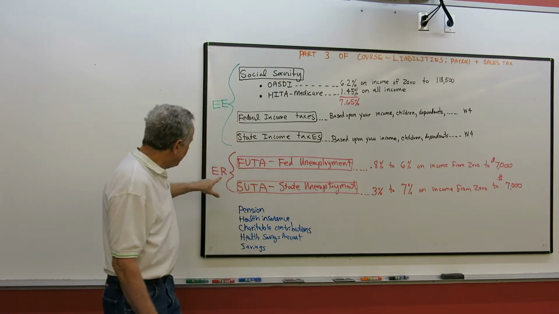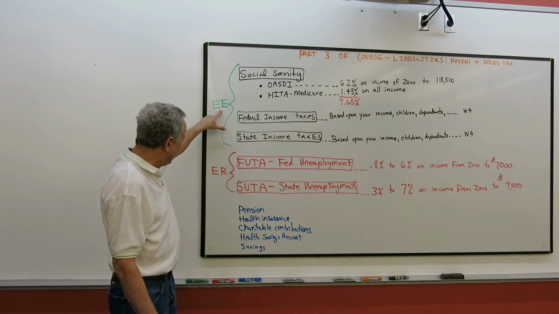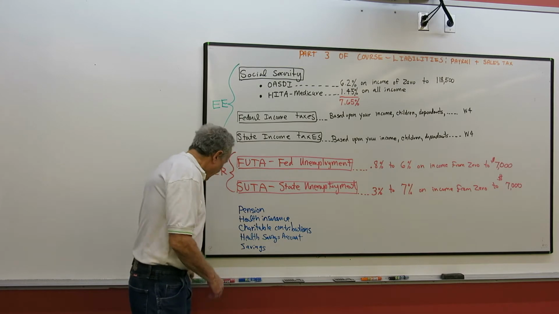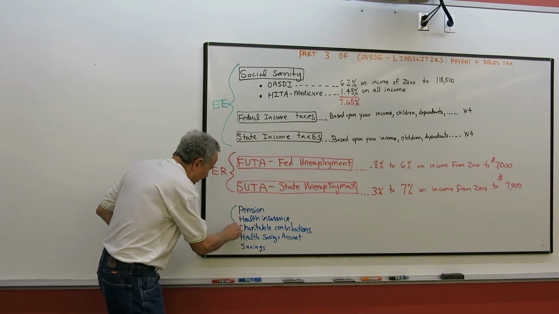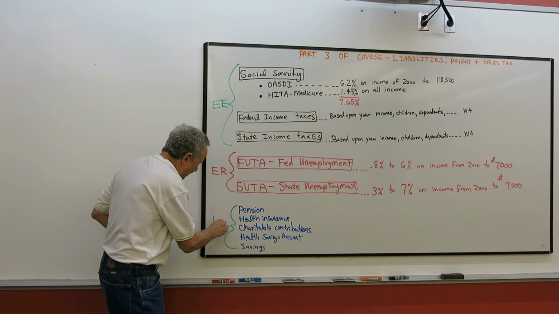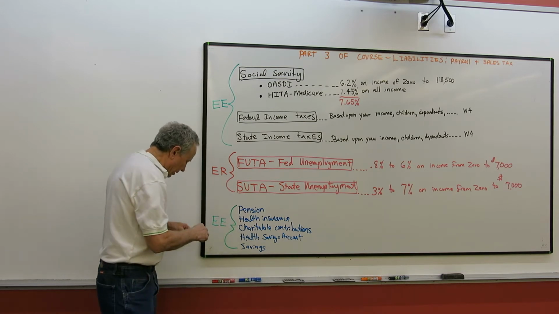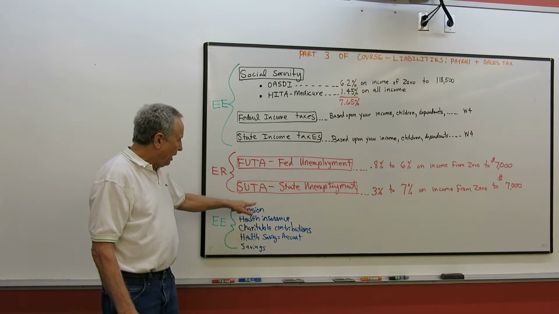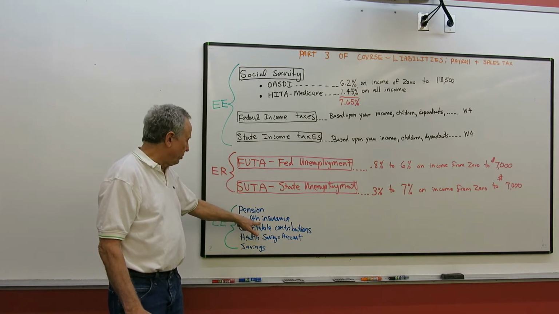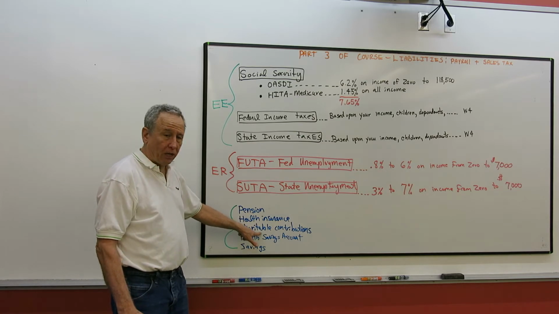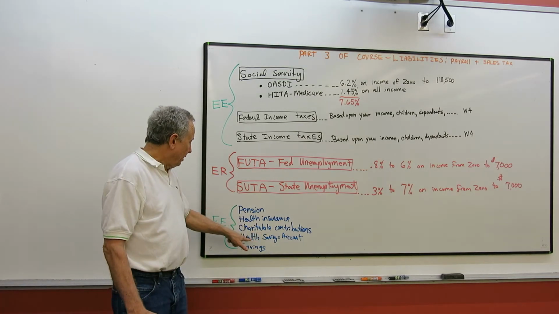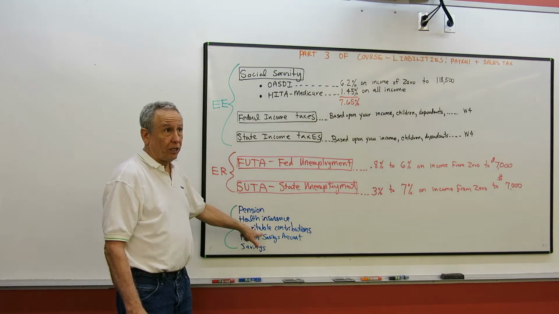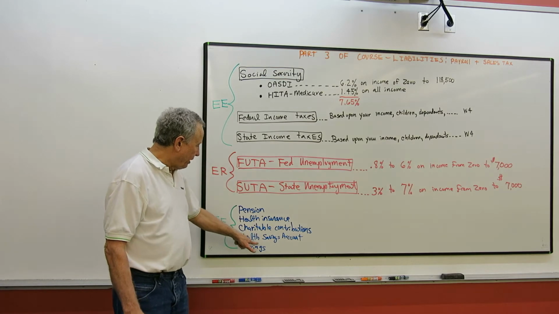So this is paid by the employer. These are paid by the employee. In addition, these are withheld from your pay, and so are these. But these are electives. These are paid by the employee. As an employee, you can say, I want to withhold some money for my retirement, for pension. I want you to withhold some money for my health insurance. I want you to withhold some money for charitable contributions to a charity every month. Sometimes they can garnish your wages for child support. I want you to withhold money for a health savings account.